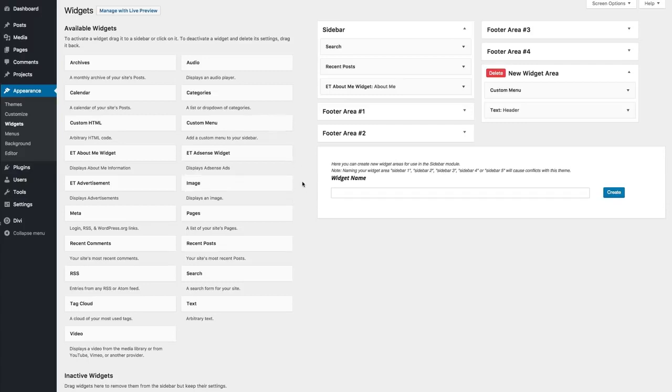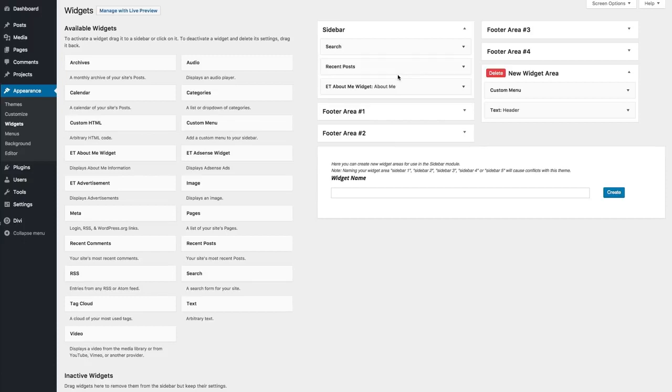Traditionally you would have a designated sidebar section for your WordPress theme, and you could pull your widgets into this sidebar here, and it will display in your default sidebar wherever it is you have set. So for instance, if you're not using the Divi builder and maybe you have a standard blog layout with a standard sidebar, then this is where you would add the widgets to fill in the content for what that sidebar is going to display.